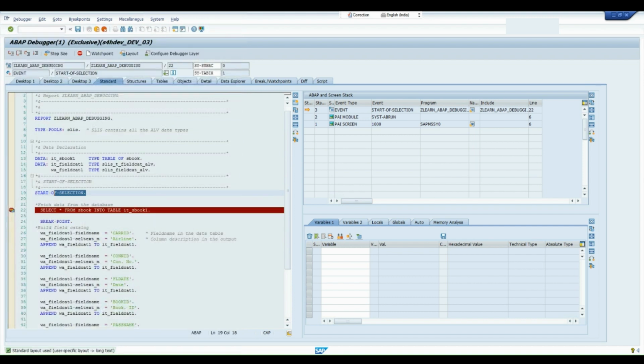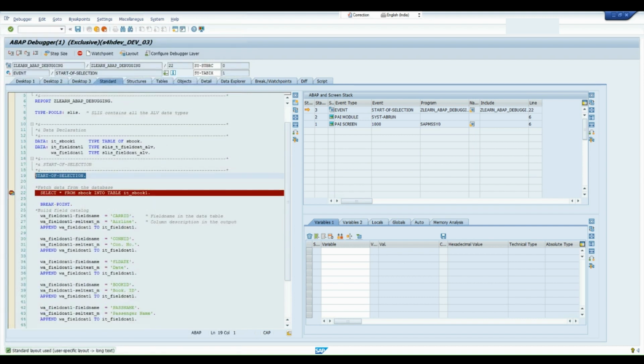Okay, see, start of selection is the event of this programming, from where there is a cursor sitting on the database. It puts the cursor on the database. Okay, now it tells the database, yeah, now the select query will happen. So that's why we have written start of selection. So data gets selected.